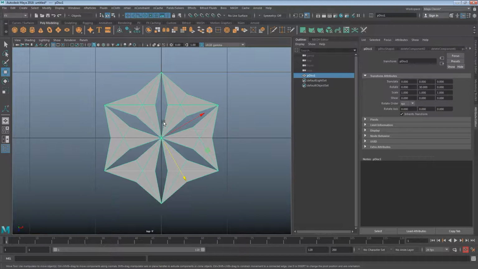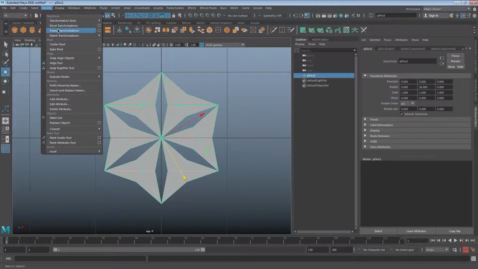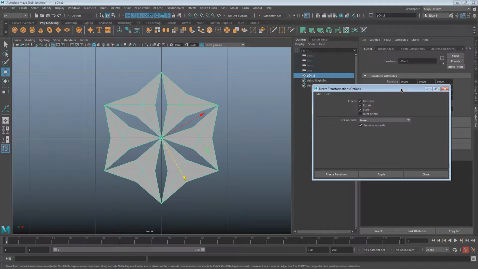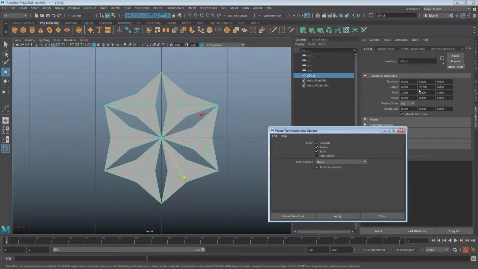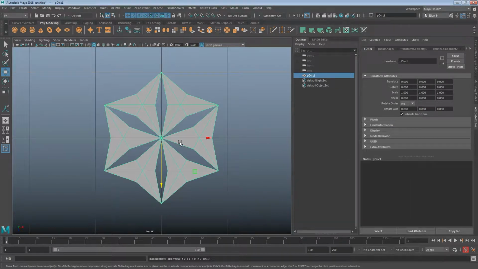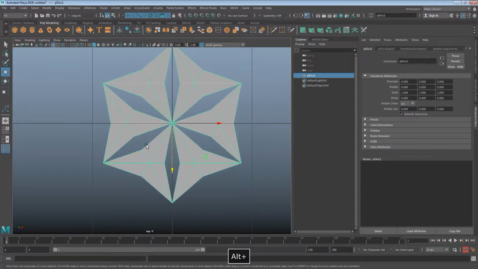Right. So let's freeze this so it doesn't have that transform in it. So we'll go to Modify, Freeze Transformation. Before I do this, at the moment we've got a rotation that's in there, so we only need to freeze rotation. So let's do that. Can you see that? The rotation is now frozen out. It now thinks it's back to 0. So for Maya's purposes, this hasn't been rotated. It's important because when you repeat something, you don't want to carry over some history of rotation or whatnot.